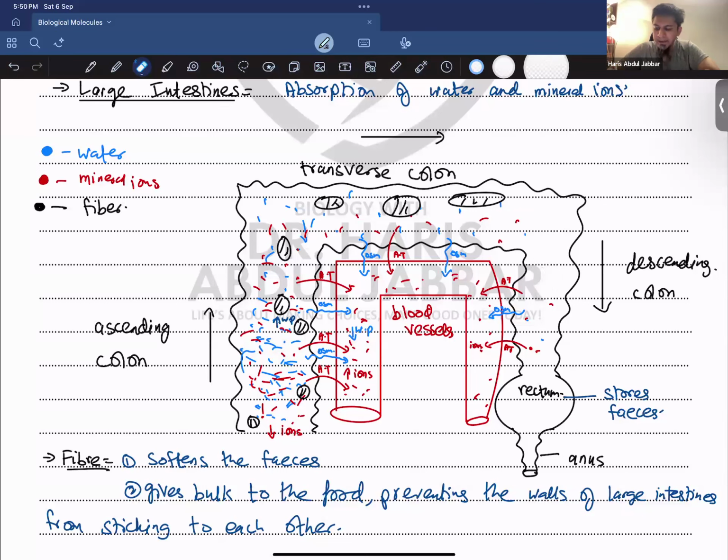अब फॉर एग्जांपल हमारी डाइट के अंदर फाइबर मॉलिक्यूल्स नहीं हो, ends के ऊपर what's keeping the walls of the large intestine apart are the fiber molecules or the fiber. ठीक है. अगर ये fiber नहीं होगा, what's going to happen? Now when the large intestines, because of peristalsis, they're going to contract, they're going to stick together. And if थोड़ा बहुत फाइबर होगा या वो accumulate हो रहा होगा, it won't be able to get out, या फिर it's going to take more time for it to move towards the rectum.